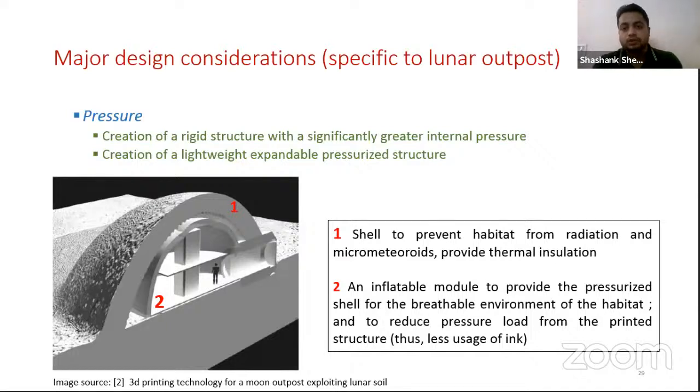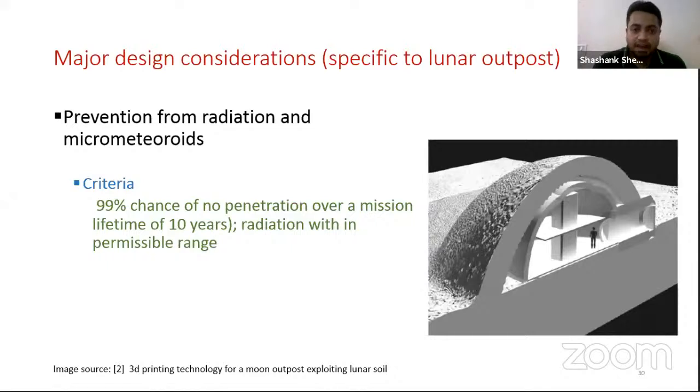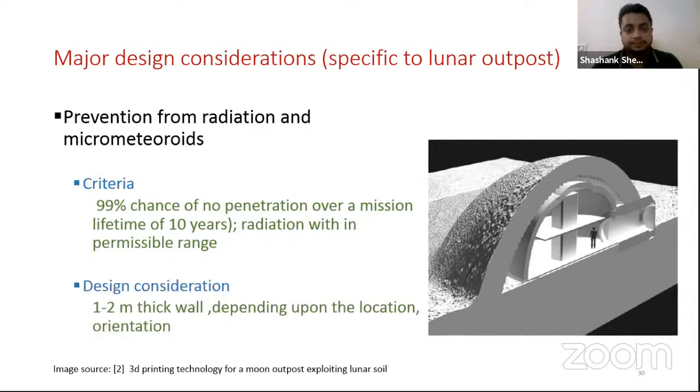And then also the normal loads. It could be a self-sufficient structure which would restrict all the micrometeoroids and provide radiation shielding, and then inside we could have an inflatable module. Basically we have to ensure that there is no penetration of micrometeoroids, and that radiation is restricted inside that printed chamber. To do that, people have demonstrated that a 1 to 2 meter thick layer of regolith could be sufficient. That can actually be done using a 3D printing procedure or manufacturing process.